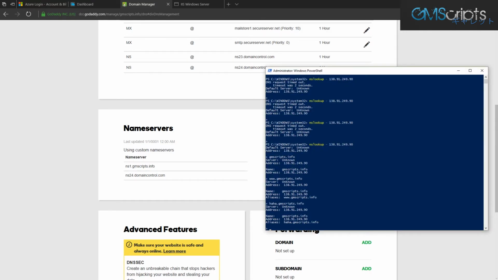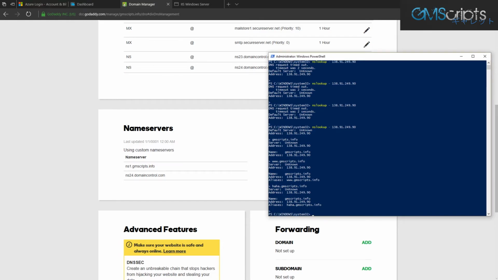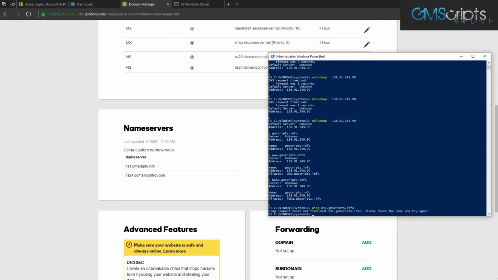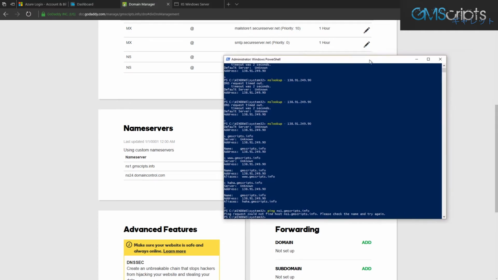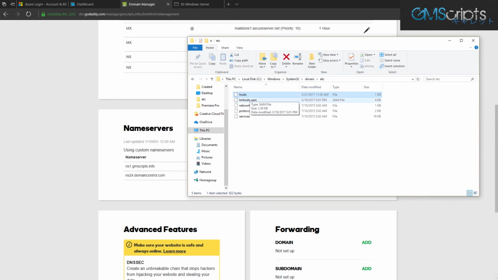And if I go back over here, I don't think the DNS is set up for this yet, but we'll try real quick. Let's just do a ping to ns1.gmscripts.info. Alright, ping cannot be requested because that hasn't updated. So it's going to take a little while to update. So to override that, we can edit our host file right in here. Now with the newer Windows 8, Windows 10, and all that, you have to do a little trick for this host file if you haven't ever edited it before. And just so you know, it's under C, Windows, System32, drivers, etc. So etc. is where you find the host file.